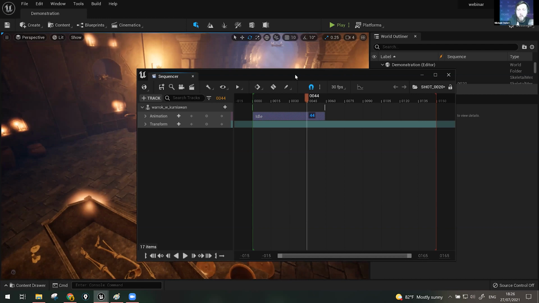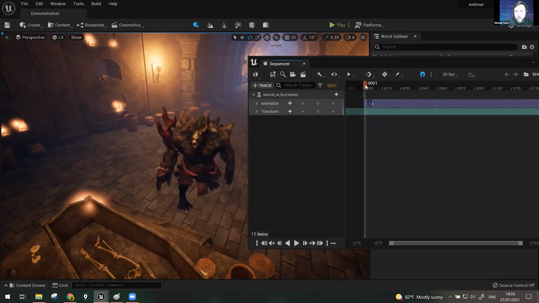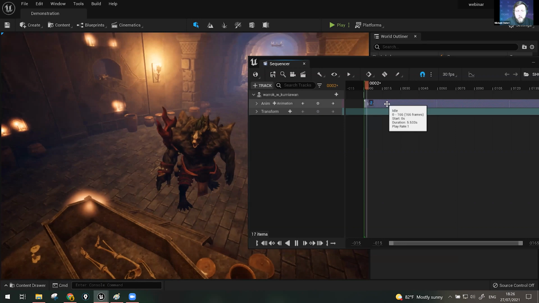But the idles, the walks, things that are intended to be a cycle, you can loop. And it's really easy to make something like this loop. I can just grab the end and just drag it. And you'll notice these little lines through this, and that's where it's repeating. So now for this entire shot, if I was to just hit the spacebar to play, you can just see him playing through that. Cool.